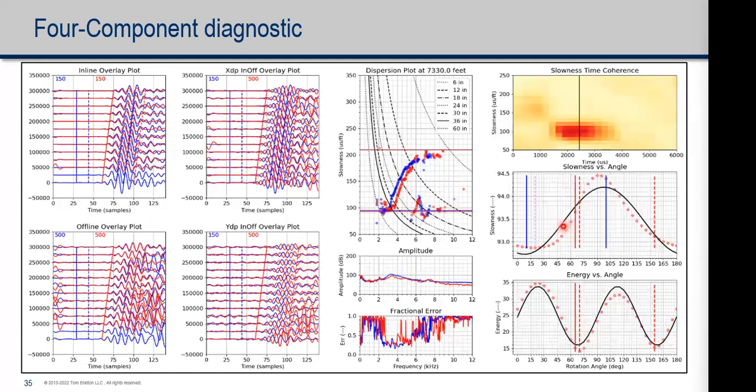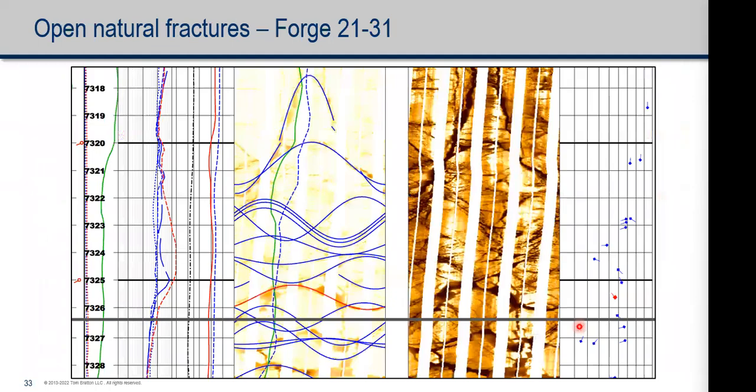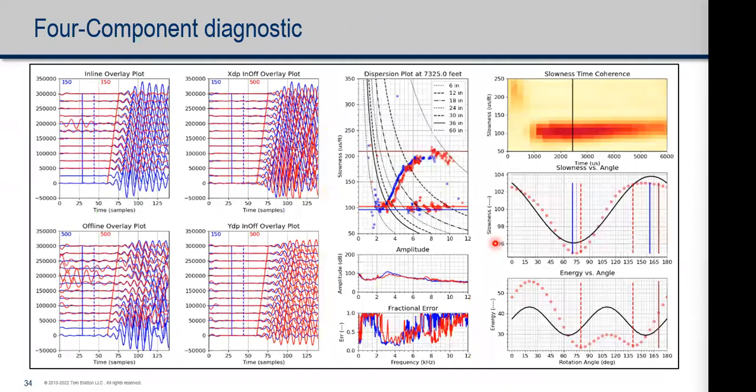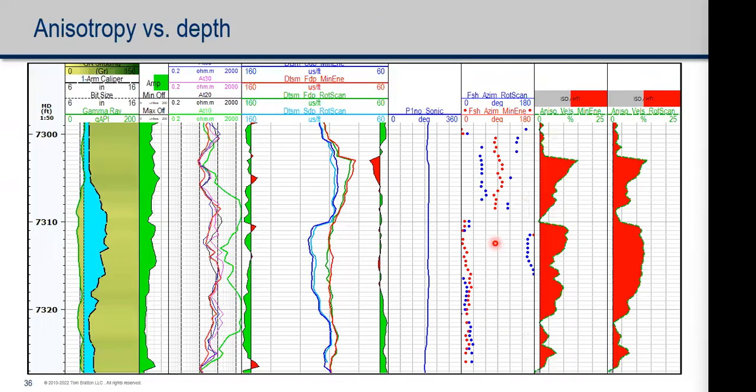And here's another depth that shows what I often see, that these two techniques differ: the rotation scan technique, which is kind of a brute force, just rotate the data 36 times, and you compare it to the minimum cross-line energy. I think the reason is because we have such a complicated wave field due to all of the different geometries that we see in these fractures.